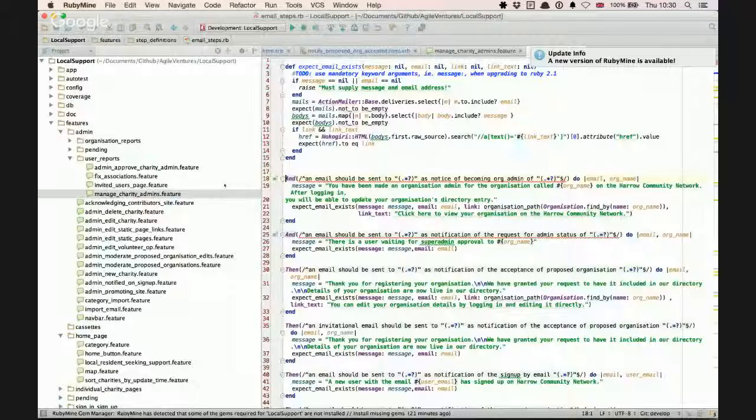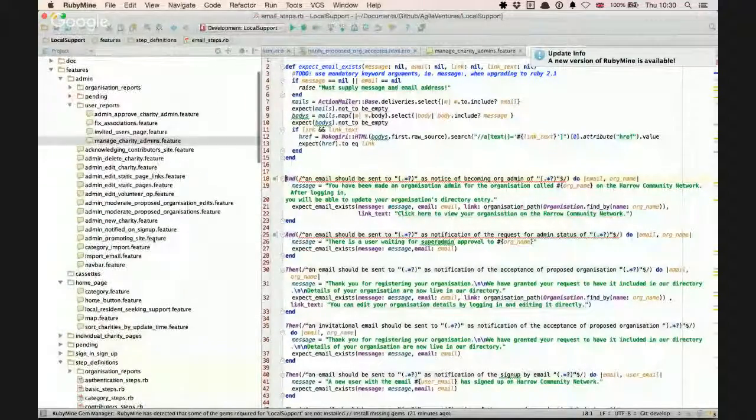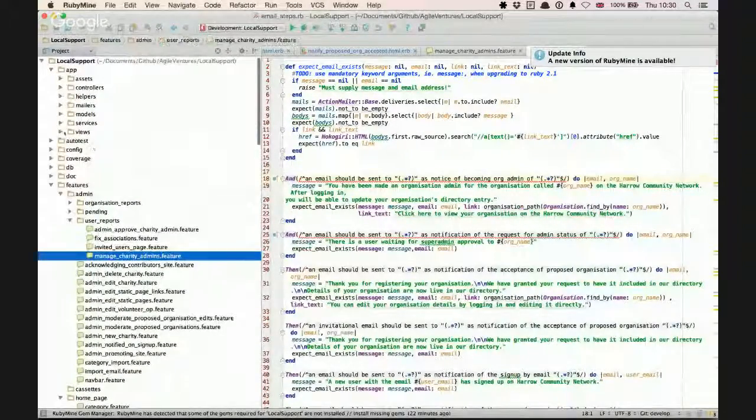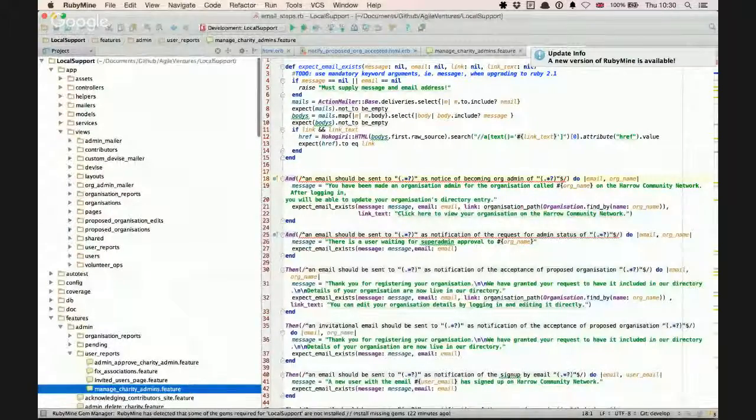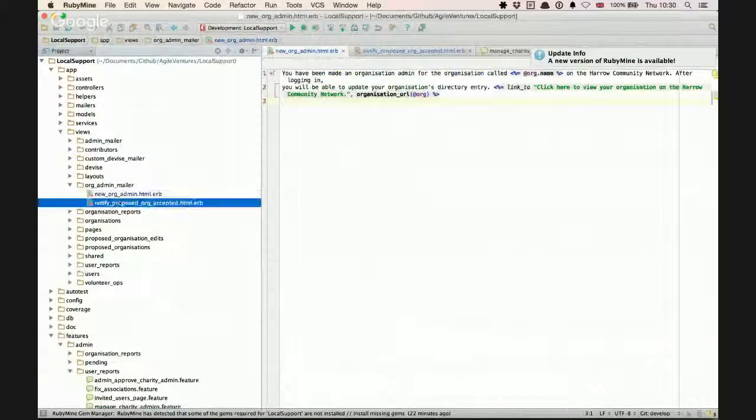Basically, I'm noticing an error here. Oh god, an email error. These two are the ones that I changed the positions.